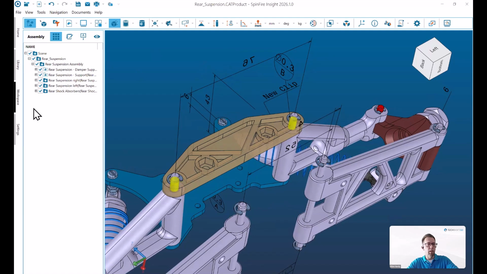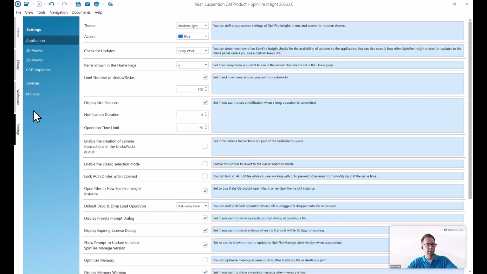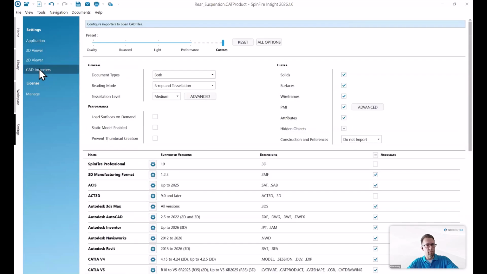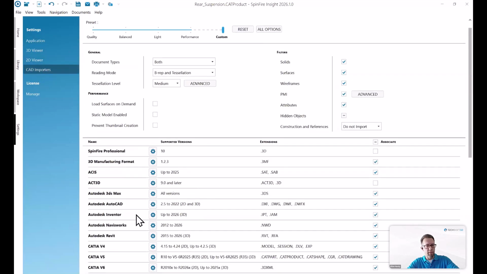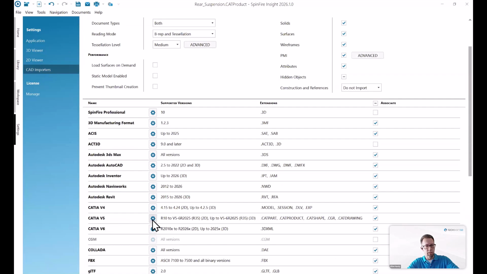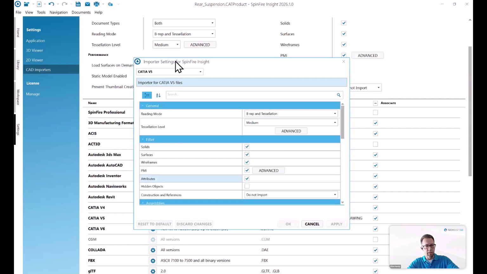But for the parallel loading time, this is for those complex assemblies, where you have large CATIA assemblies with lots of associated parts. If I were to hop over to the CAD importers and navigate down to CATIA, click on this gear icon.